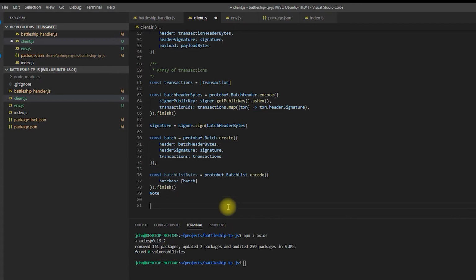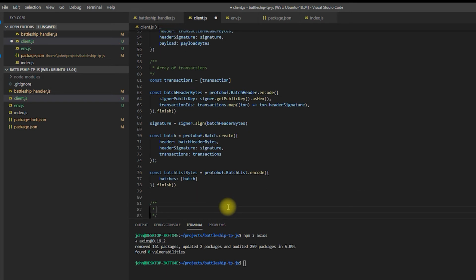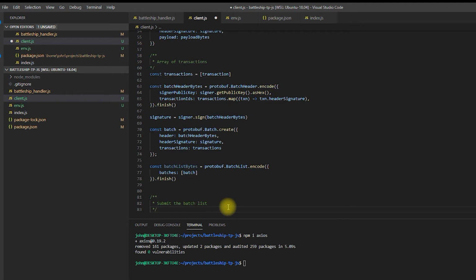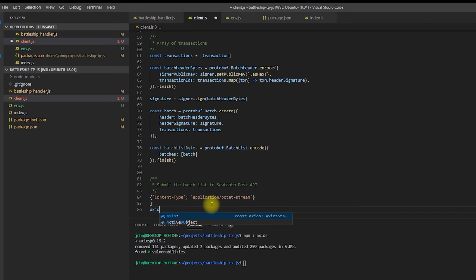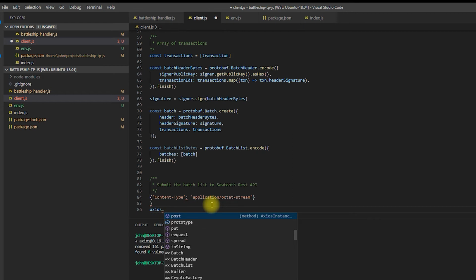So I'm going to do the Axios API call to the Sawtooth REST API. Each Sawtooth REST API will be connected to a particular validator, so this transaction is going to get committed to a validator.